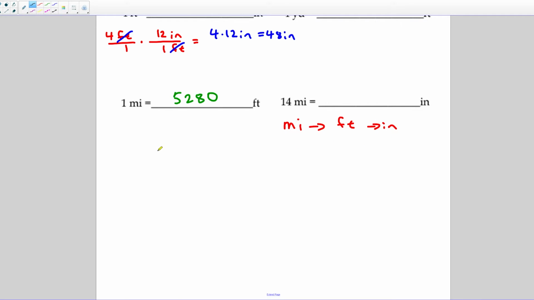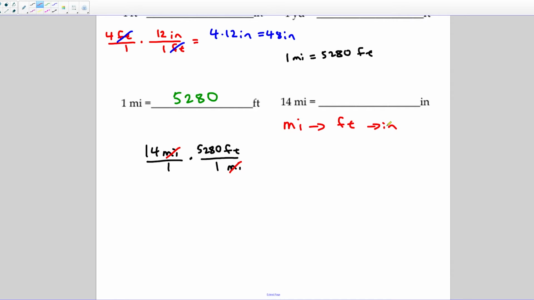So starting us off with 14 miles, let's go ahead and have 14 miles over 1, and we're going to multiply by our conversion factors. We know that 1 mile is equal to 5,280 feet. And since we're trying to get rid of miles, I want miles on the bottom and feet up top. So we have 5,280 feet for every 1 mile. This lets me get rid of the miles here and here. And now we have our measurement currently in feet. But that's not the end of our question just yet.